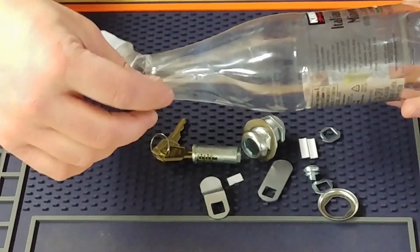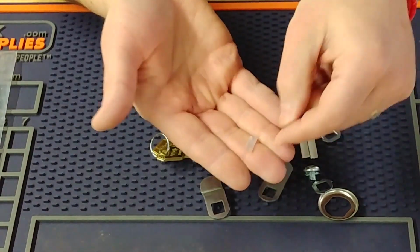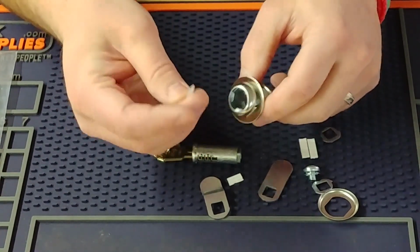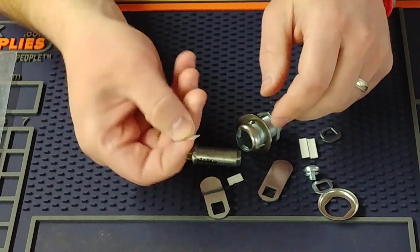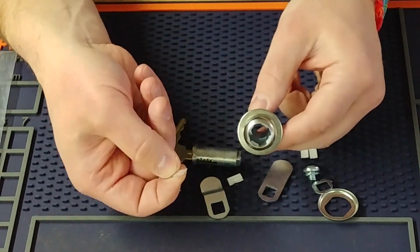And I was like, you know what? Let me go ahead and drink the rest of this real quick and cut off a piece and try to use it. And lo and behold, I cut off the little piece, kind of matched it up the best I could. I put it in there and it worked. All right, so as long as you have something similar to this, you can make these little plastic pieces if you need to make a non-key retaining cam lock key retaining.